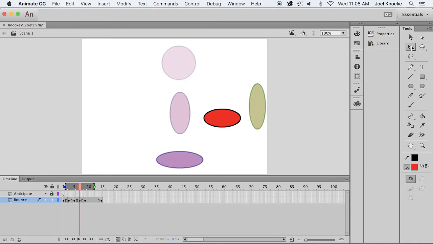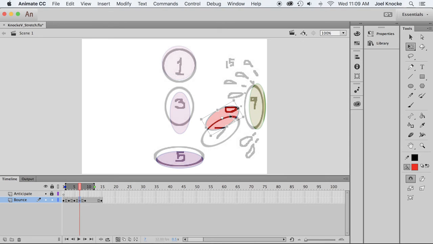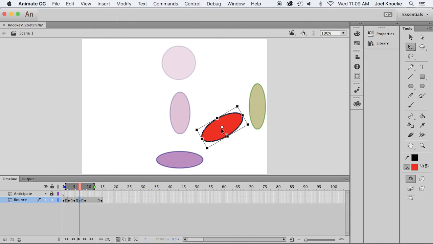choose the free transform tool, select the keyframe so it selects the entire thing, and now you can rotate it and put it where you wanted it. You can want it a little bigger again. And that looks pretty good. I'm going to Command S, and I'm going to select my free transform tool again.